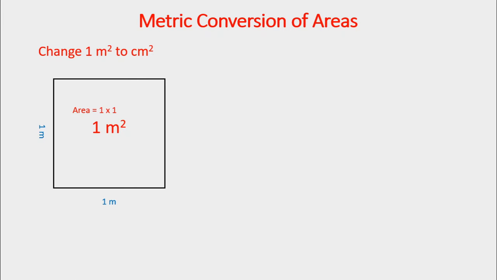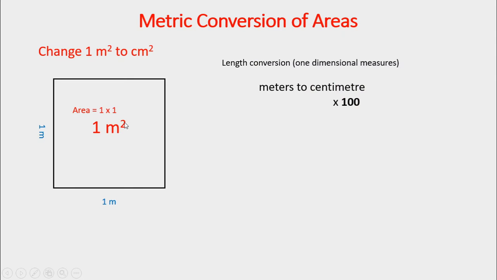Now let's use this knowledge to convert units of area. If you're asked, for example, to convert 1 meter squared into centimeters squared, the side lengths of this square are 1 meter by 1 meter. That's what makes it a 1 meter square. To find the area inside it, we do the length times the width, which is 1 times 1, which is 1. Since I'm measuring in meters here, my 2-dimensional shape inside here is meters squared. Now converting that to centimeters, a lot of people would just go ahead and say, I know how to convert between meters and centimeters, I just times by 100. That's true for lengths.